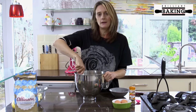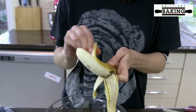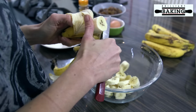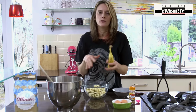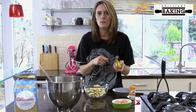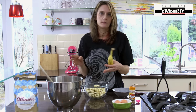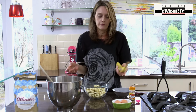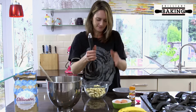So once they're thoroughly mixed through the flour and butter mixture, we're going to mash our bananas. Now for this recipe, it's really important to use very ripe bananas. The riper the better. And if you have bananas that are going off in your fruit bowl but you're not quite ready to make something with them, you can peel them, chop them up, put them in a plastic container and freeze them. And then they're ideal for this recipe. Just get them out and defrost them, ready to use, and they're perfect. So never waste a banana. So let's mash our banana.